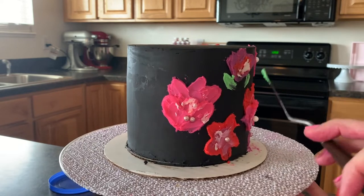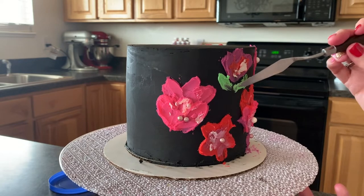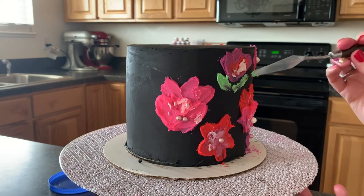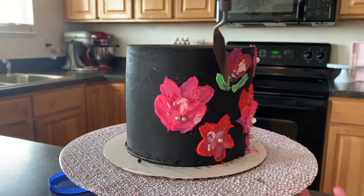Just kind of paint that little green. So we've got a few leaves on our cake.